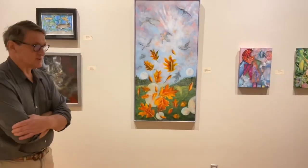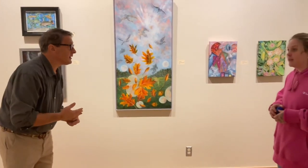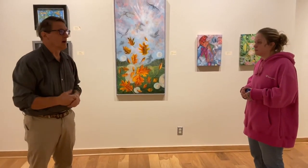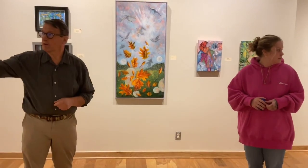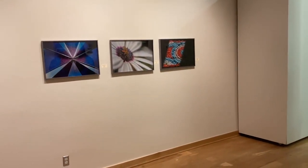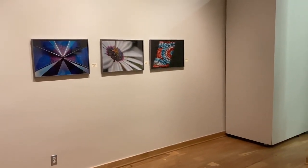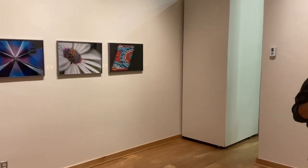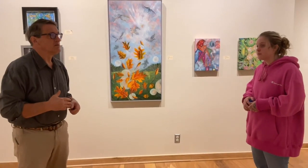Certainly within that, color and style come into play. We have some things that are very objective — naturalism. Other things are very abstract or subjective. We have four pieces over here which are probably some of the more abstract versions. You have to take into consideration all these things because you don't want to diminish each artist's work by how you placed it. So there is a visual logic that has been used in the exhibition.